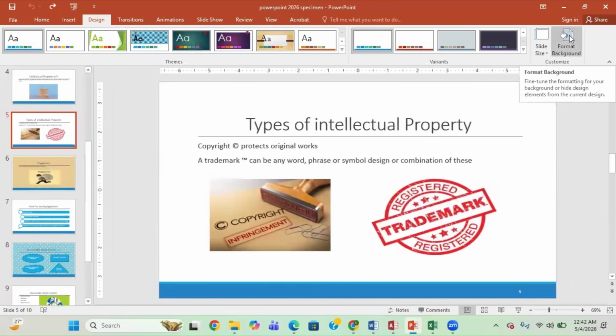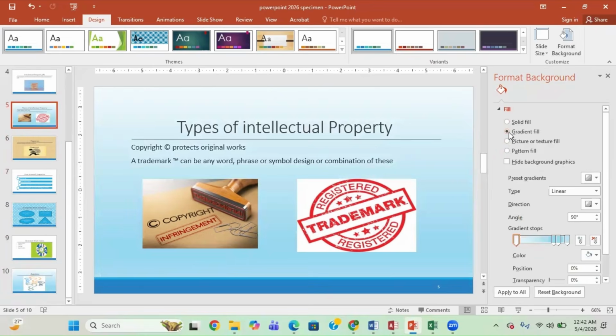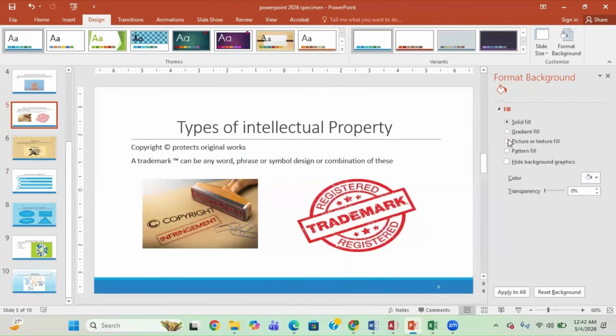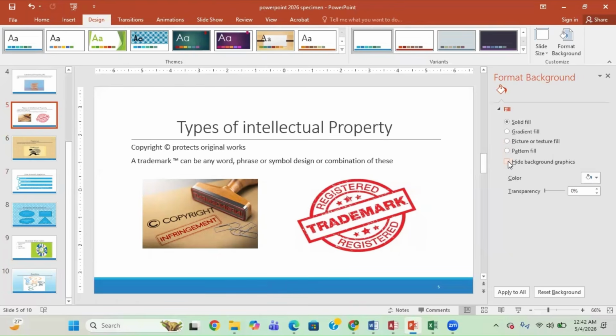Yes, so go to design, you go to format background, right? And then you have a number of options right here. All right, see, it will have changed. So it all depends on what you want. You can change the color and all of that. All right. Background graphics, a number of things. So you can toy around with it, but that's what they are talking about as it relates to the background. All right. So you can change it up in that.